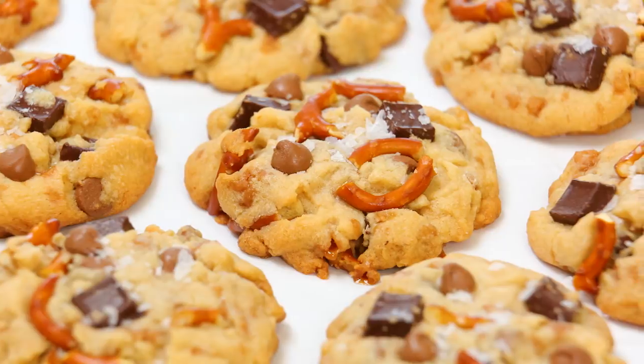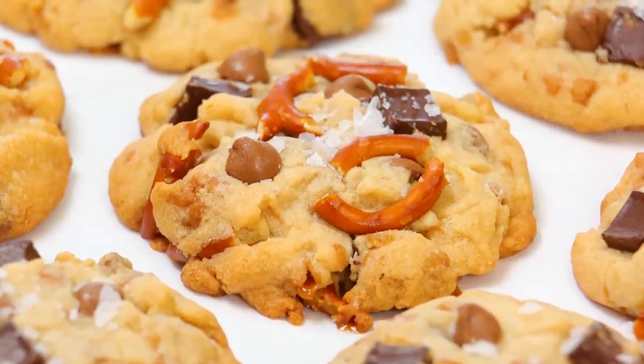These cookies are actually a bit of a copycat version of Panera's kitchen sink cookies. If you're not familiar with the expression, basically it's because you can add everything to them except the kitchen sink — that's why they call them kitchen sink cookies. These are going to be loaded with things like pretzels, dark chocolate, milk chocolate, and toffee, but the sky is really the limit. You could add nuts, peanut butter chips, butterscotch chips, caramel chips, or even salty crunchy potato chips, and they would still be so super good. Once you've seen my version, totally add in whatever you like.